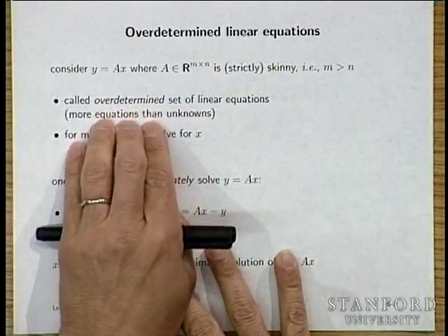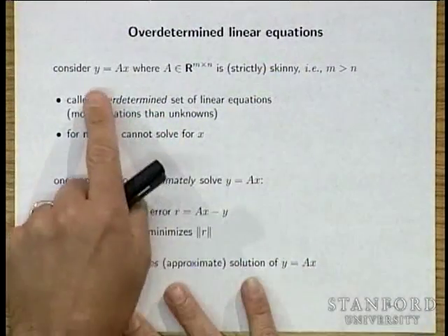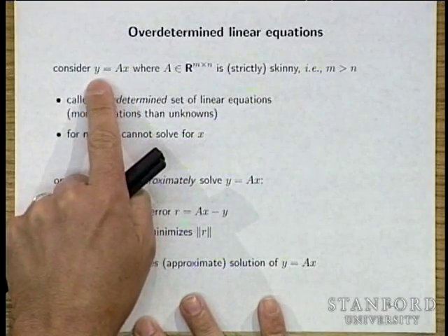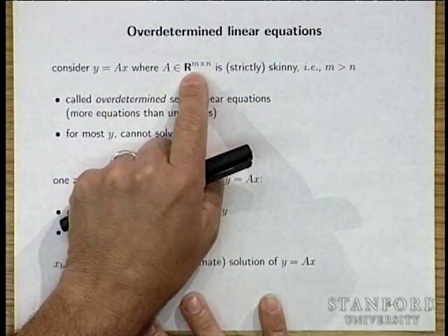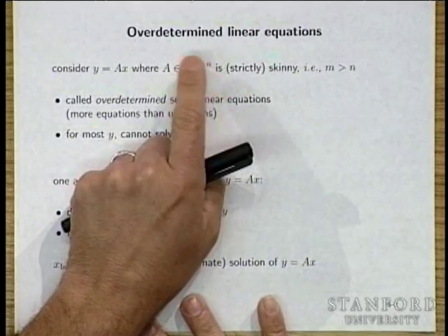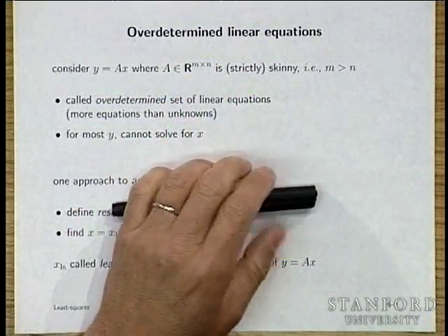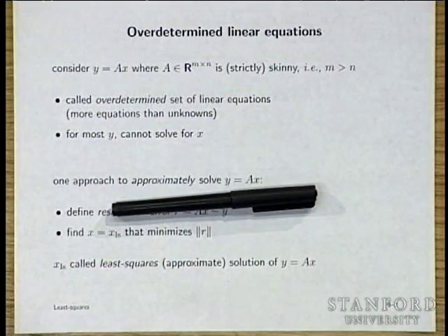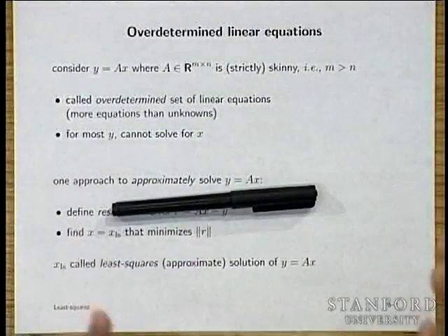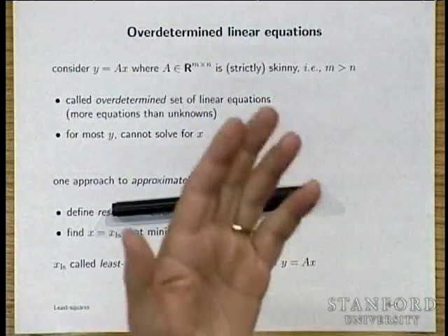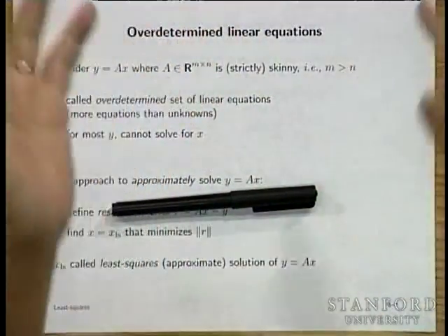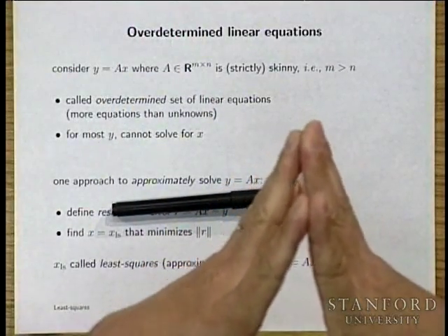So people call this an overdetermined set of linear equations. And basically, for most y, you can't solve that equation, obviously, because the range of A is a subspace of dimension m in R^n. That's very small. In fact, even if m is n minus 1, with any probability density, if you draw y from it, the probability that you can solve y equals Ax is 0. Right? Because any strict subspace will have probability 0 under any probability distribution. That's if you know about that kind of stuff. Okay.